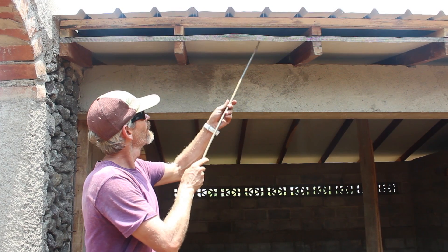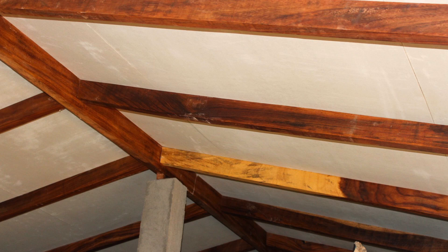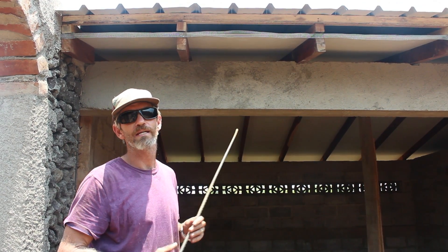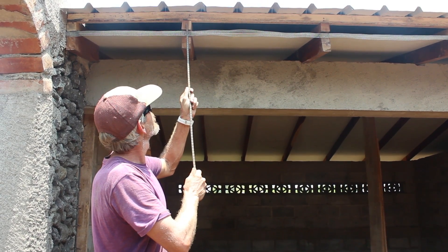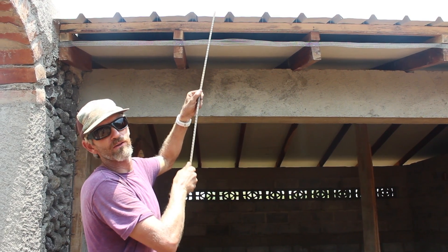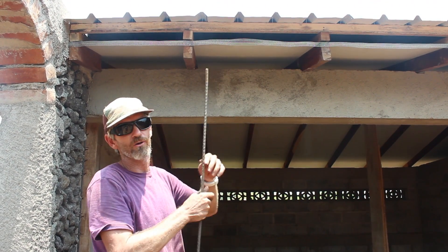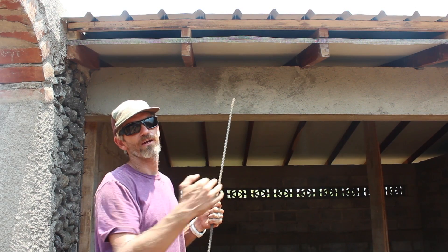The main parts are the bottom layer — this happens to be a cement board called plisem. Above that, inside the roof, there's a layer of bubble foil acting as a radiant barrier. Then there's a spacer which goes above the rafter, or alfajía as they call it here, and the metal roof panel is screwed to that spacer. The space from the cement board to the roof panel is all open — about four-plus inches, or six to eight centimeters — and that's important to let air pass through.